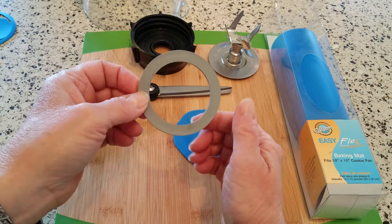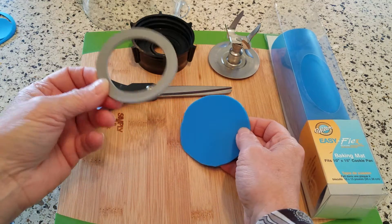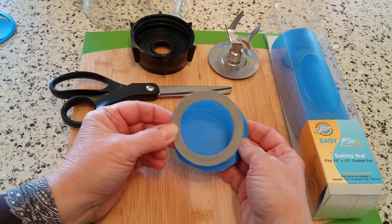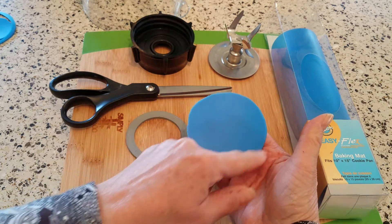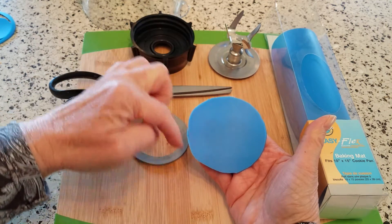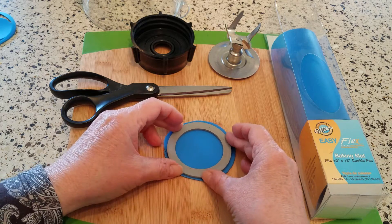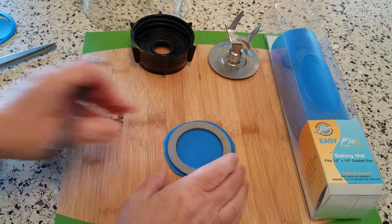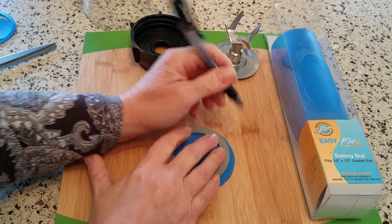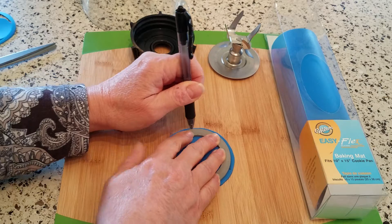So this has to go. I'm going to use it as a stencil. These little rounds here are left over — this was the inside piece from the larger gasket I cut out for the Pro 1200. So I'm just going to use that as a guide. It's actually a perfect size; I just have to cut it just slightly smaller. I'm going to move my scissors and just hold it in place and lightly trace around the outside.